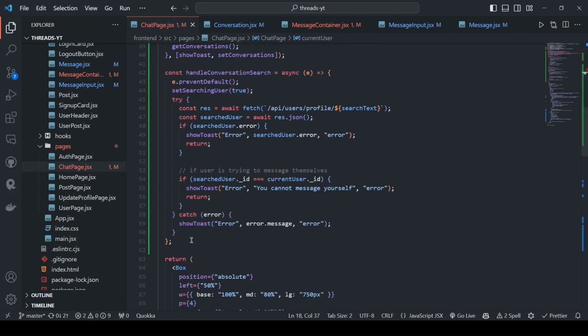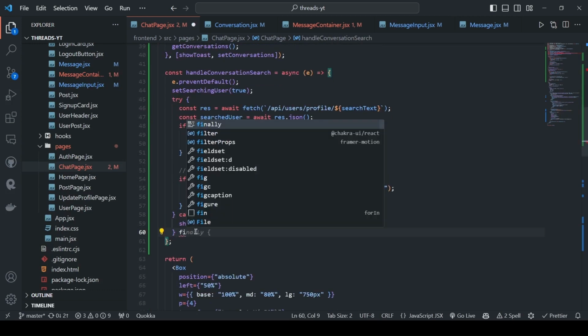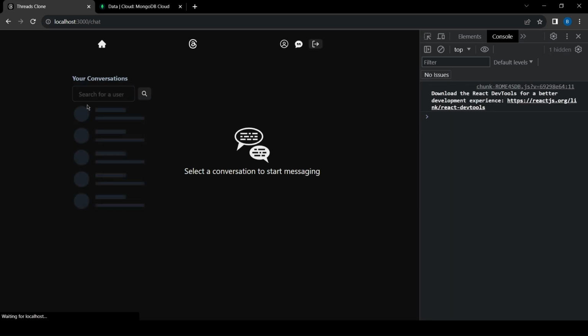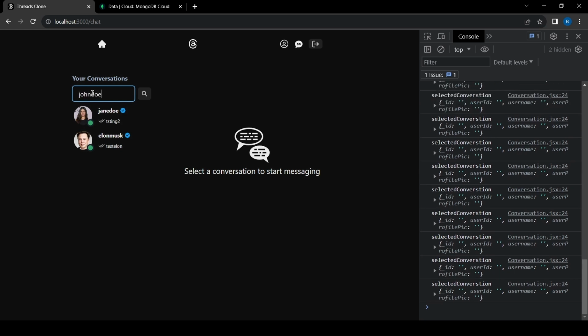So let's go here, in the finally, and say set searching user to be false. Now if we try this again, it's loading, and once we get a response from the backend, it is no longer loading.